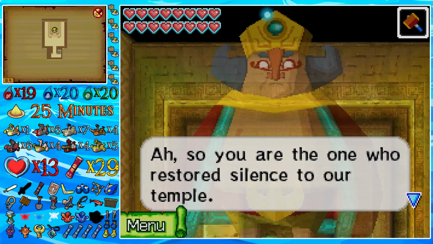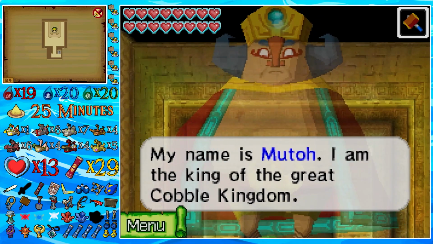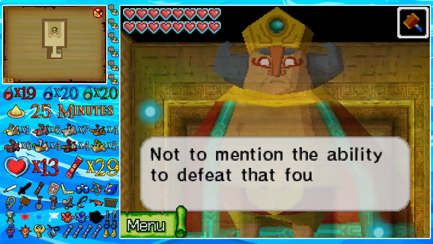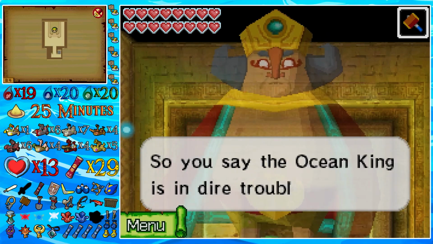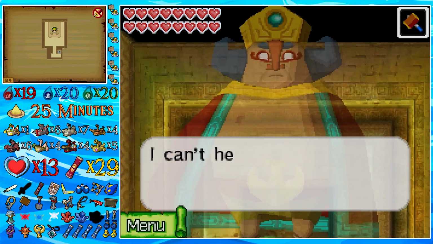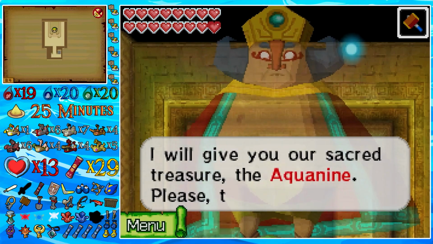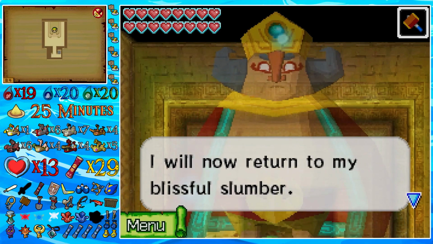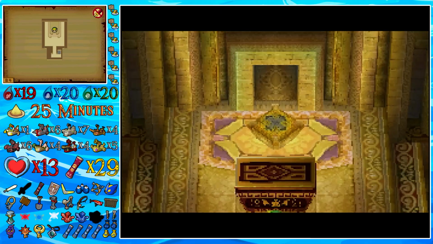Ah, so you are the one who restored silence to our temple. My name is Mutoh. I am the king of the great Cobble Kingdom. Only the true hero would have with him the three spirits of the Ocean King, not to mention the ability to defeat that foul beast. I know what you seek. So you say the Ocean King is in dire trouble? I can't help my current state. Your presence gives me great confidence. I will give you our sacred treasure, the Aquanine. Please, take it with you. I will now return to my blissful slumber. We are all counting on you to help the Ocean King.